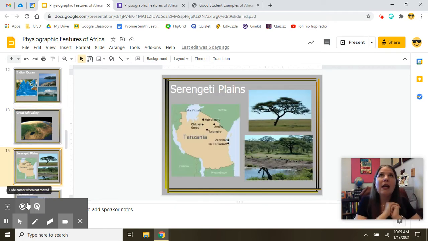If you are good at drawing any animal that you would see in the Disney Lion King movie, Serengeti Plains is what you want to have on your tourism poster. There's a national park called the Serengeti National Park, but it's in the climate zone that's called Savannah. And it's where fresh water is available. They've got a rainy season and a dry season. And it's where all of the lions and hyenas, the antelope, the giraffes, the elephants, all of those traditional African wildlife, that's where they would live.